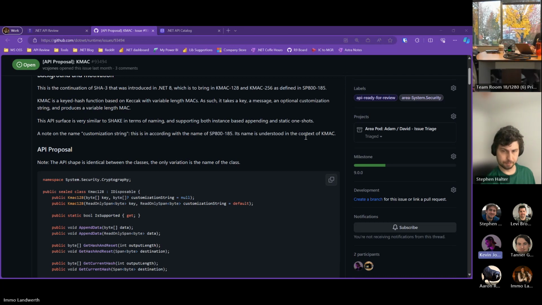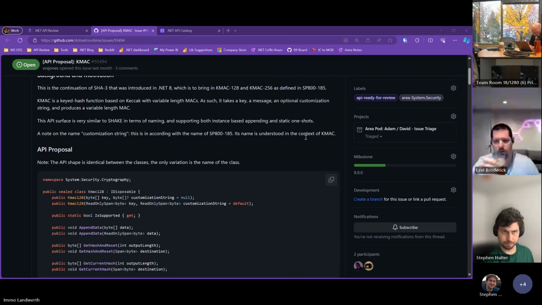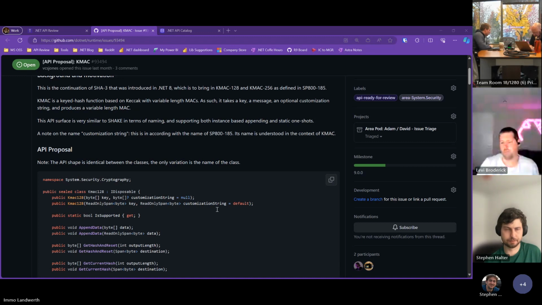So even though it's a byte array or a span, it is called customization string, kind of similar to how ASN.1 calls byte arrays octet strings. The other point on customization string is there is no difference between the lack of a customization string and an empty customization string. That's useful since it's an optional parameter, because the specification for KMac says the customization string is optional. But a null byte array and an empty span are equivalent in behavior. So if you're using the byte array one with the optional parameter, and then you switch to the span one and continue to use the optional parameter, it will have the same behavior. In fact, for the byte array overload of the constructor we'll just call the span one and let it convert the null to an empty span. And we also don't have to do that weird gymnastics we do sometimes, is the span pointing to a null ref?